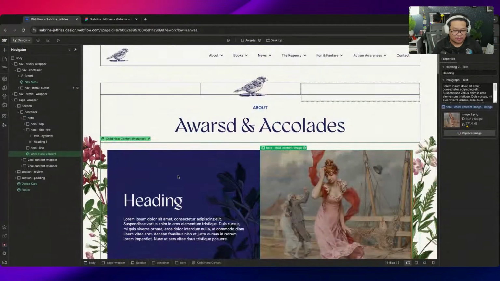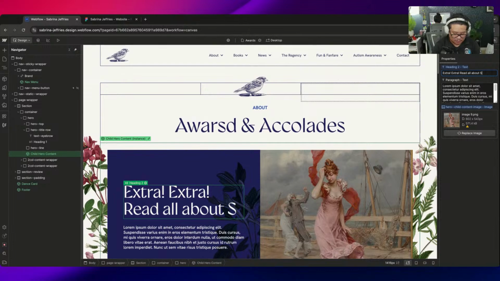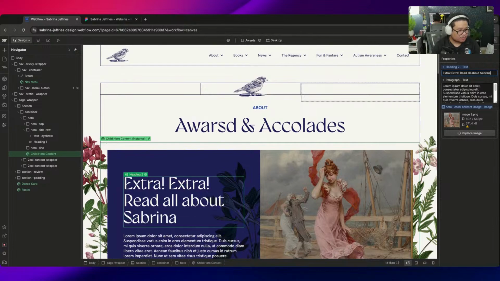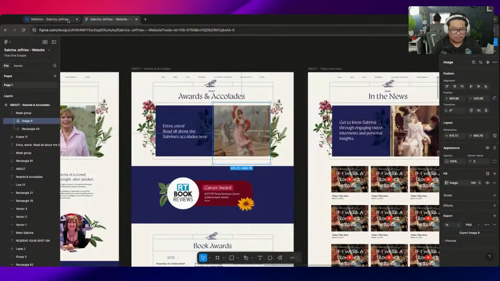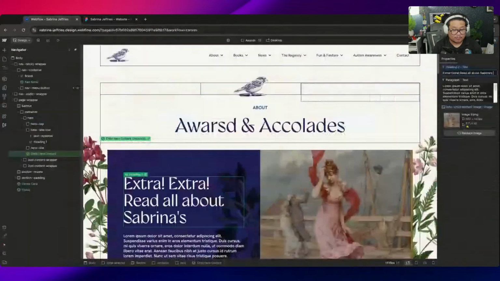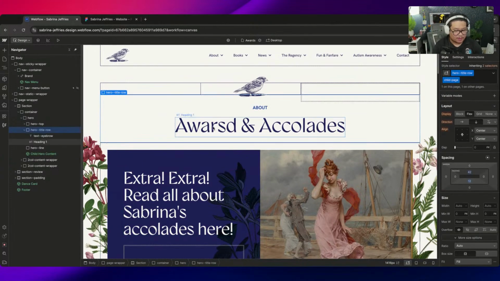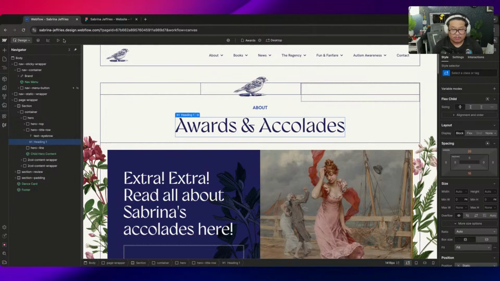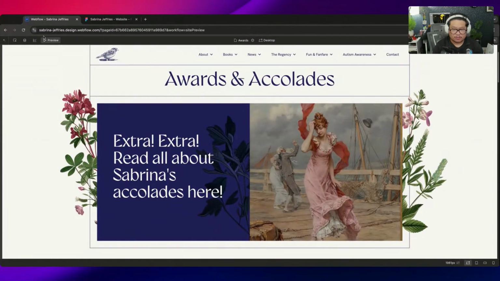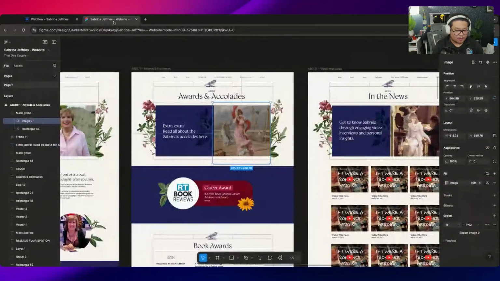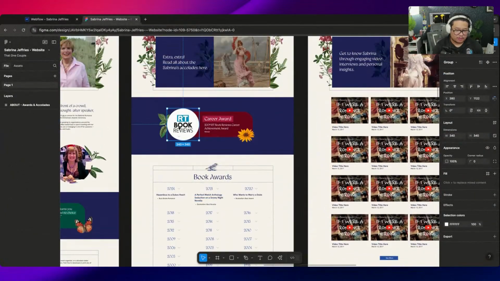Read all about Sabrina's accolades here. All right, there we go. And there's no text, so I'm going to delete it like that. I spelled the words wrong. There we go. Preview it. Okay, cool. I don't know if that's the best H1, but we can always change it later.